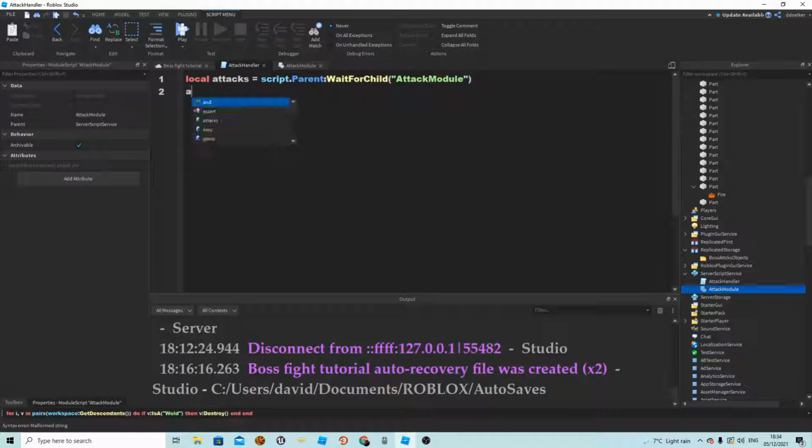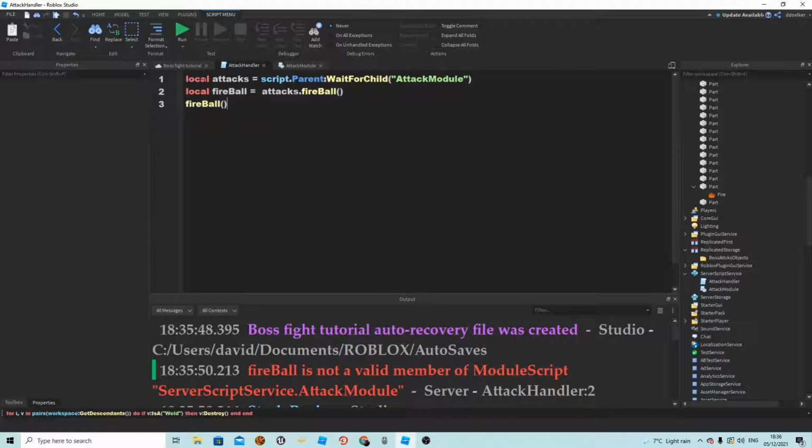And now if we want the function, we can just say attacks.fireball, and then actually, yeah, local fireball equals attacks.fireball.